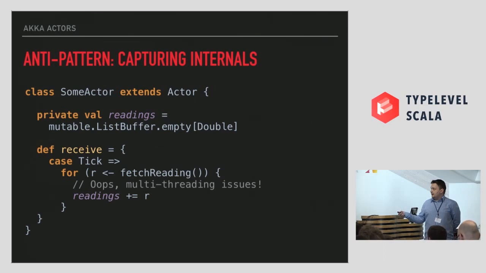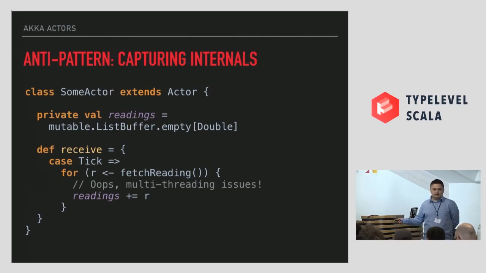And another anti-pattern that happens by accident mostly is exposing the internal state. Actors protect us. They've got encapsulation. We have some ordering guarantees. Messages are processed in order and so on, but you can easily expose your internal state in closures. This for loop is a foreach on a future, and readings escapes and will be processed in another thread, which is not going to be in the context of our actor, and this will lead to multi-threading issues.